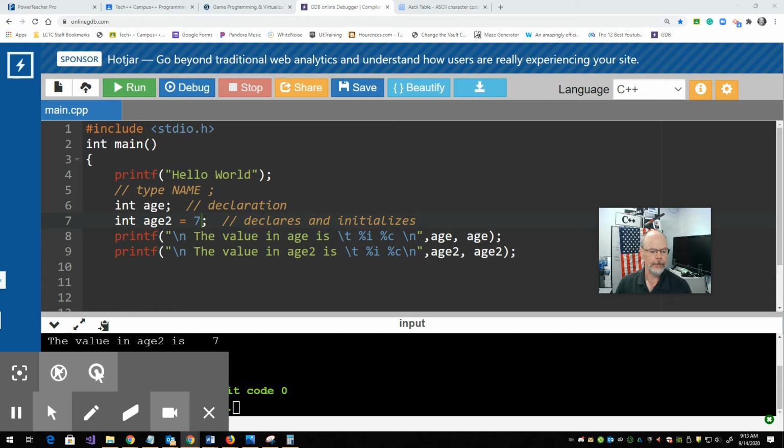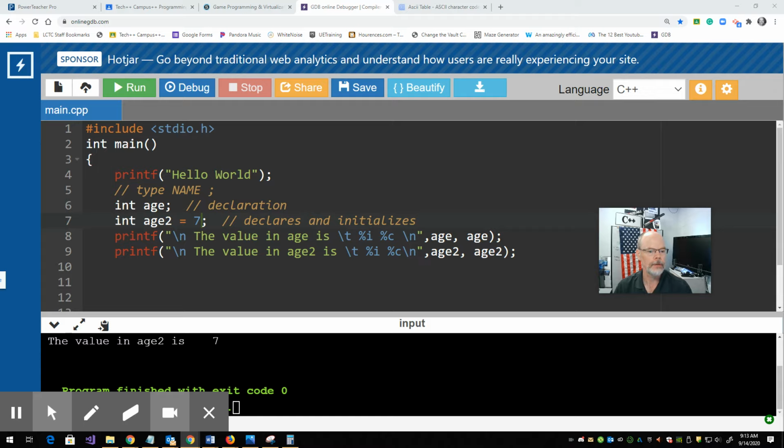I'm going to stop sharing my screen for a minute so I can get to a whiteboard here. And the question we're asking is, have you ever used a C++ function before?